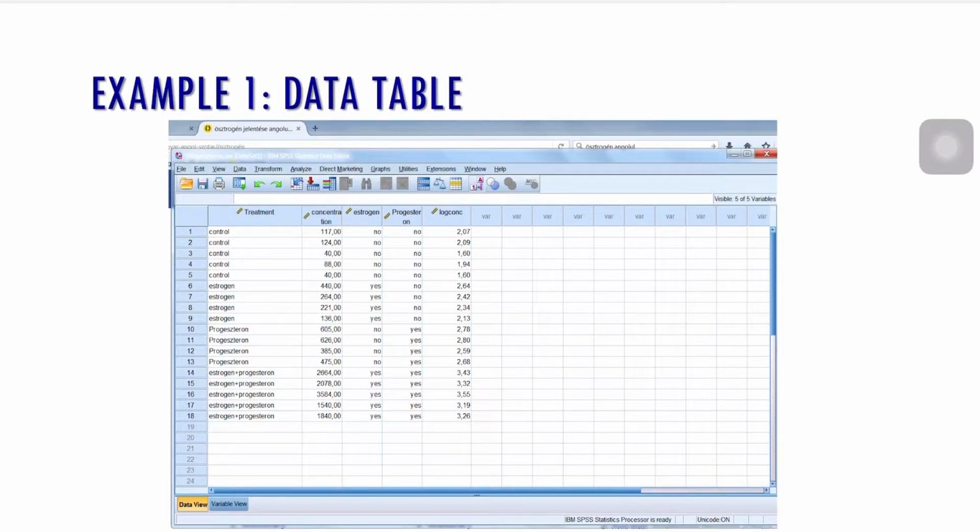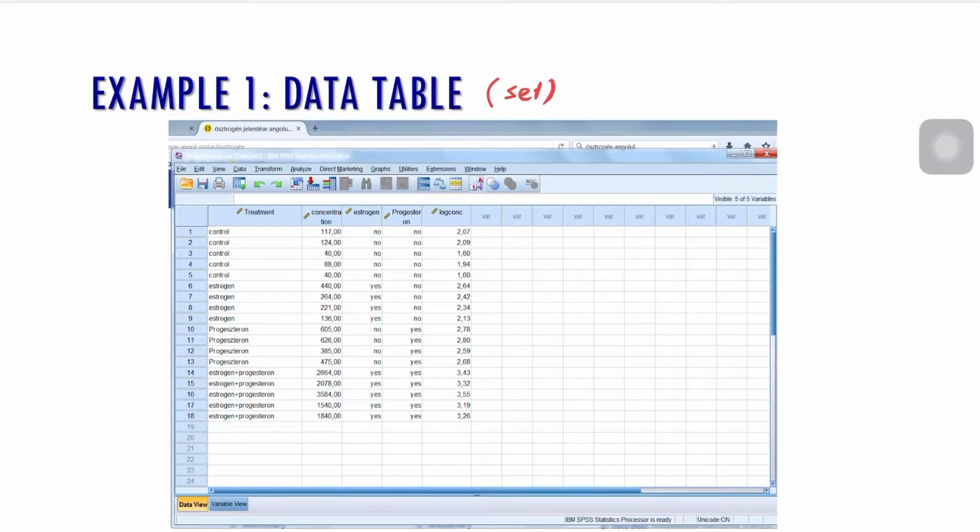Here is one data table or data set. As you see here, in the individuals, we have groups. We have 18 individuals: 5 controls, 4 estrogen, 4 progesterone, and 5 again a mix of them.